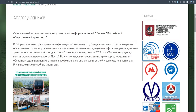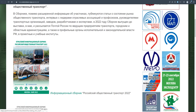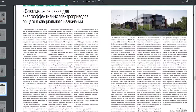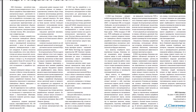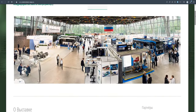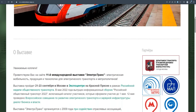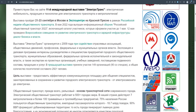In July, an article about Savalmash was published in the industry newsletter Russian Public Transport. This digest is published annually by the organizers of Russian Public Transport Week, which includes the Electro-Trans exhibition. The exhibition will take place in September in Moscow, and Savalmash will take part in it. The article describes the advantages of Slavanka technology, its application in transport, Savalmash's innovative developments, and services of the Future Engineering Center.